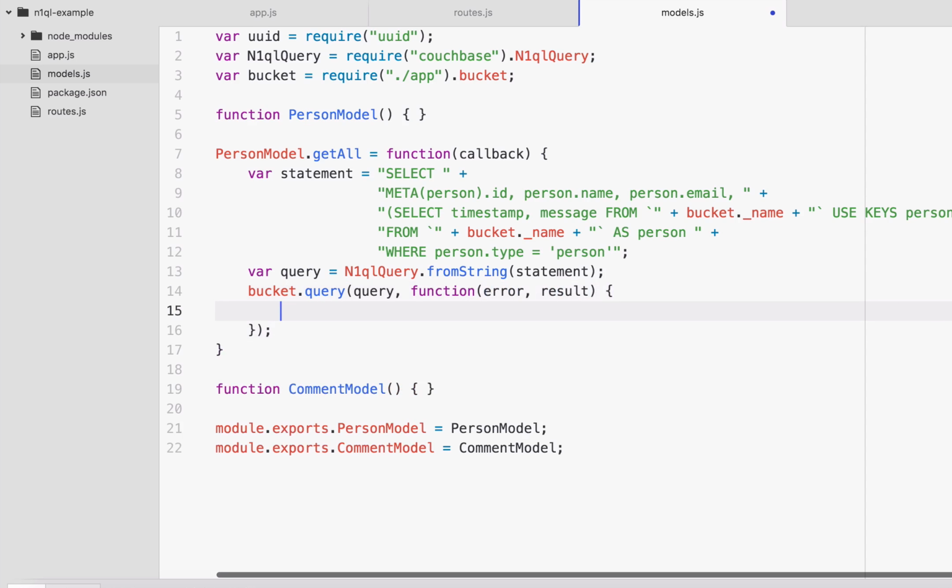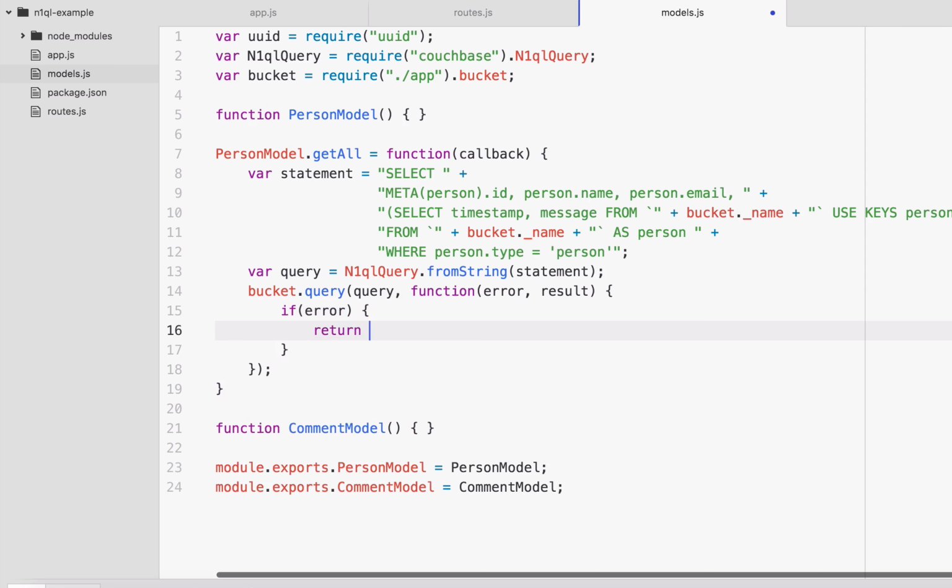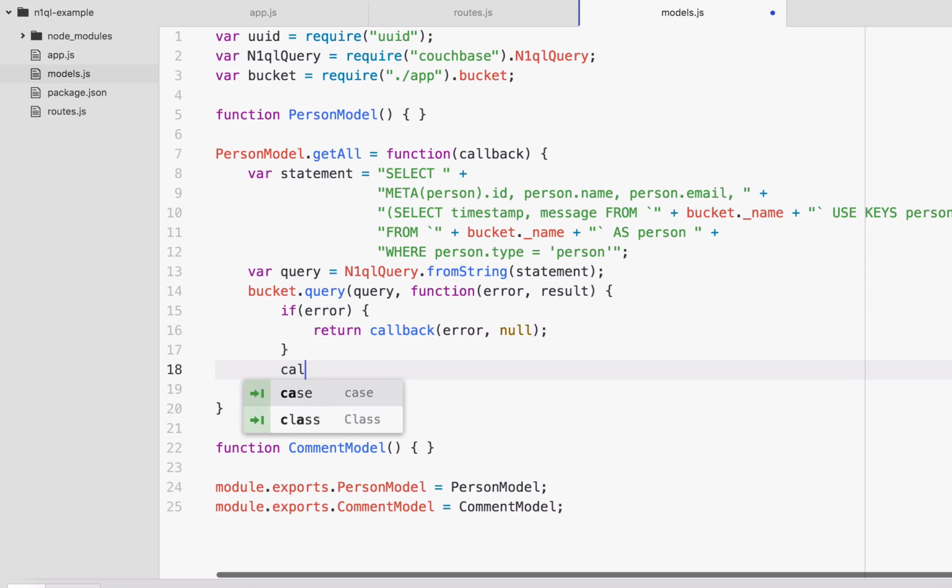And depending on the success or the failure of this function, we're going to perform a certain task. So if error, return callback error, and then null. So our callback that we pass from our endpoint function is going to be some kind of error here. Otherwise, we're going to say callback null, and then whatever the result is.